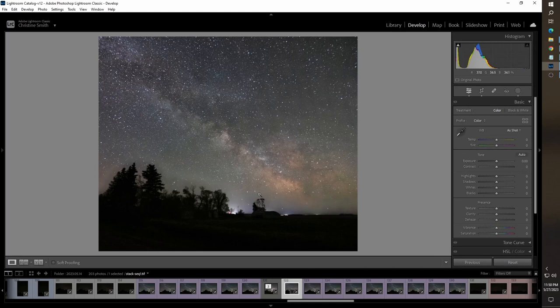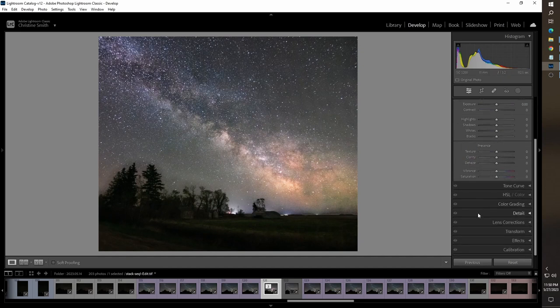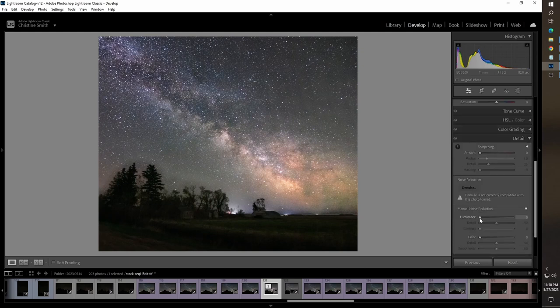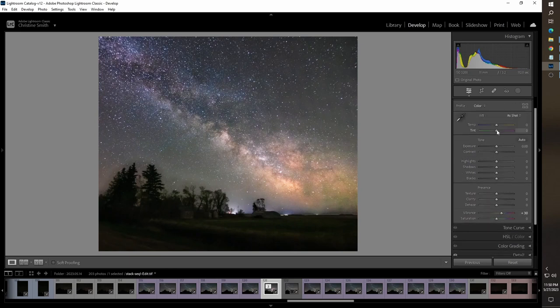So here's the original image before Photoshop, and here is the after. So yeah, you can see a huge difference between the two. In Lightroom, you can also make some final adjustments. If you wanted to increase the noise reduction a little bit more, you can do so. You can play around with maybe a little more highlights, increase or decrease those to your heart's content, or play with the temperature and tint. Again, it's all about personal preference. Really at this point, not much else I can say. I mean, there you go. There's the final image.